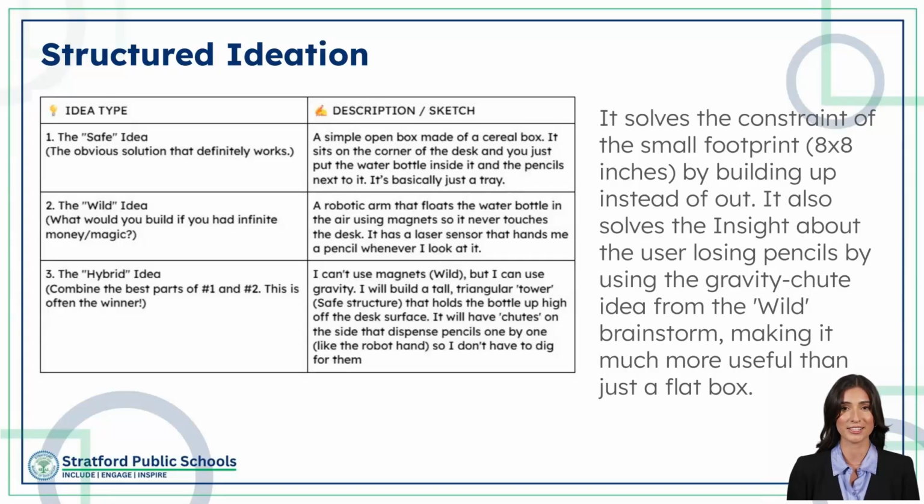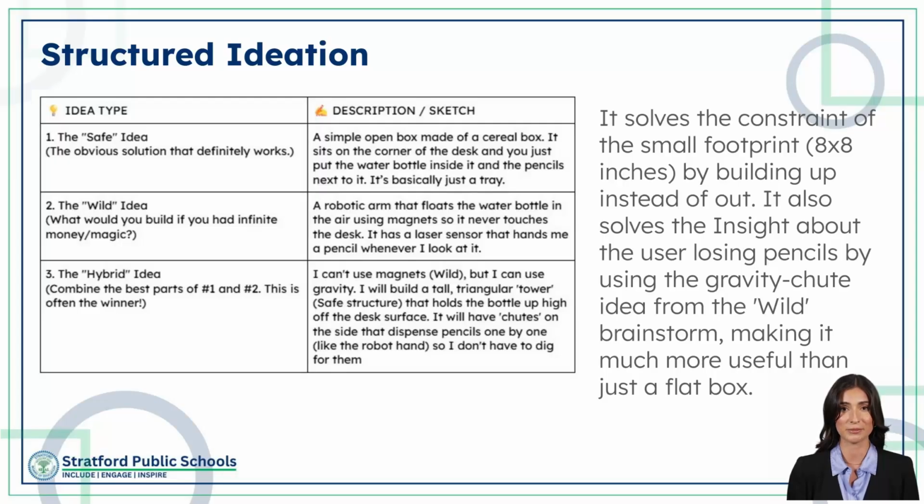If we had just asked this student for an idea, they likely would have stopped at Idea 1, a simple cardboard box. It works, but it isn't innovative. But because we forced them to go wild in Idea 2, they started thinking about robotic dispensers and magnets. That idea is impossible given our constraints. No electronics allowed.